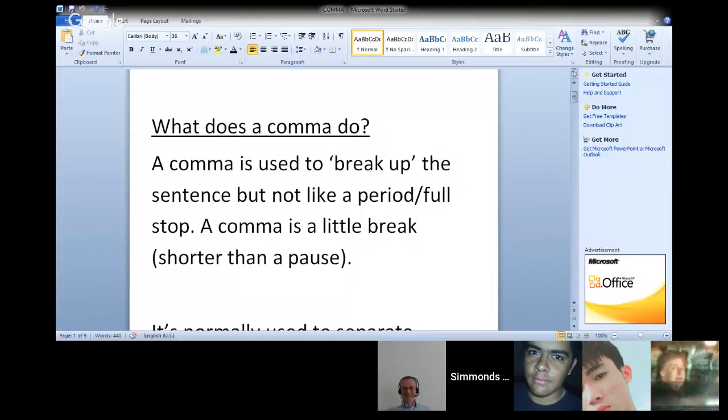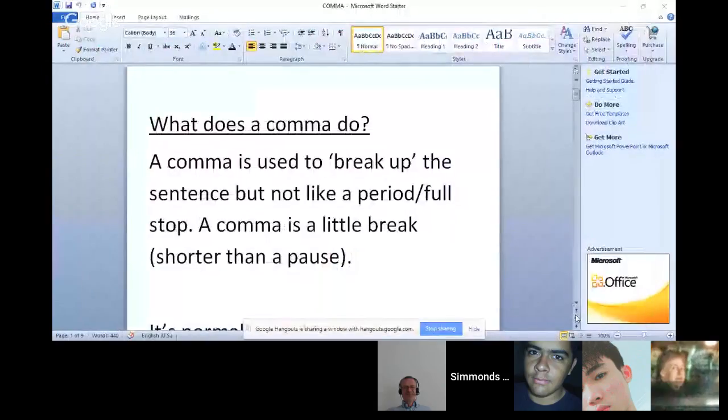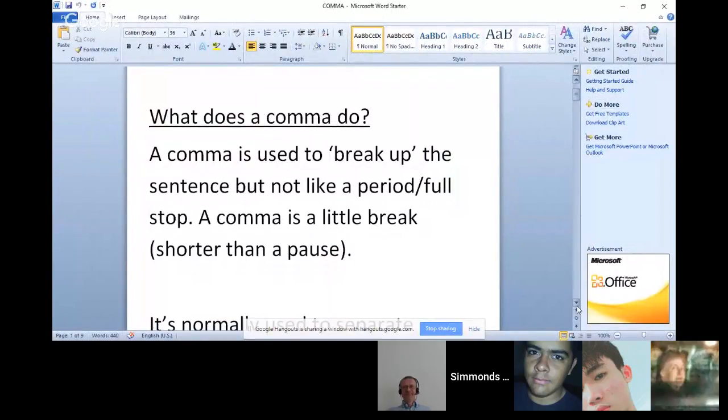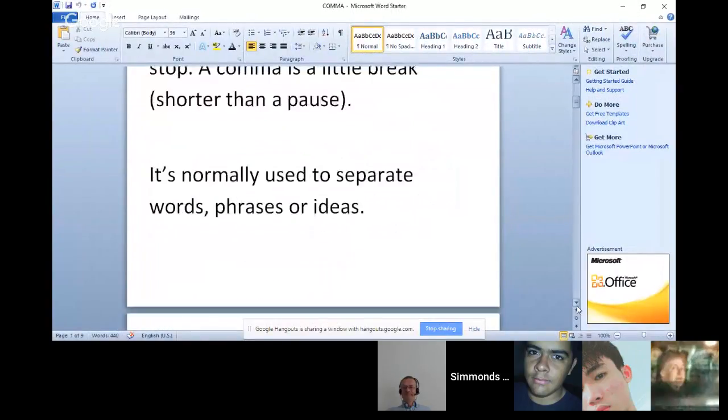So good with periods and stops here. Perfect. Again, I just want to go over this very quickly to help remind all of us what we looked at last time. So basically, it's normally used to separate words, phrases, or ideas, as you can see in this wonderful example in this sentence. It's separating words. However, when we have a connector, we don't use it here. Okay? That's very important.